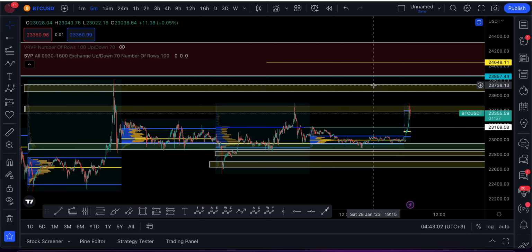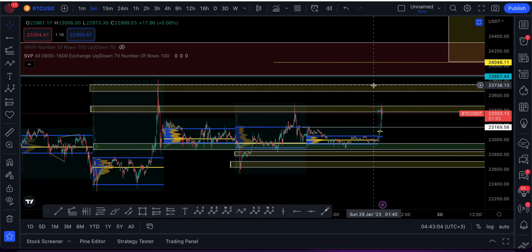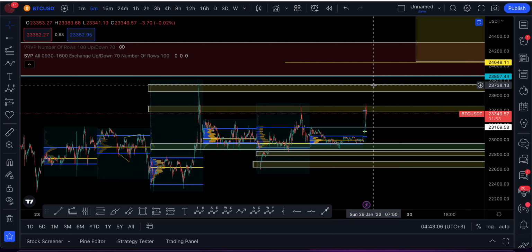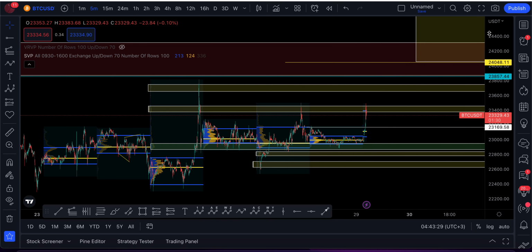and 23,700 area. Okay, so should you be buying this or should you be selling it? Personally, I wouldn't be shorting and I wouldn't be buying either because I have no idea where price is likely to go. But for those that want to buy, as any trader would advise, keep your stops tight. Put a stop loss to avoid any losses. So the purpose of this video is to show you the following.